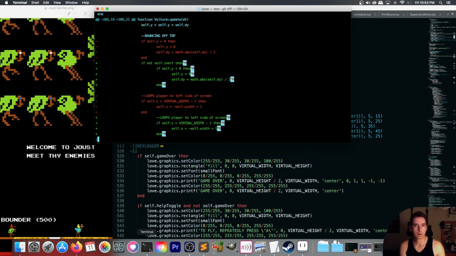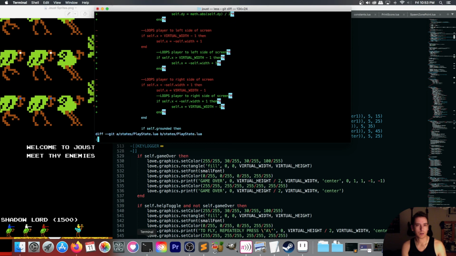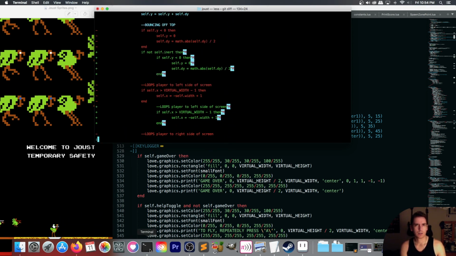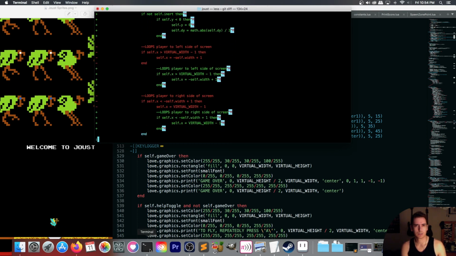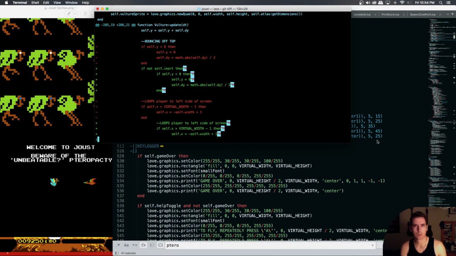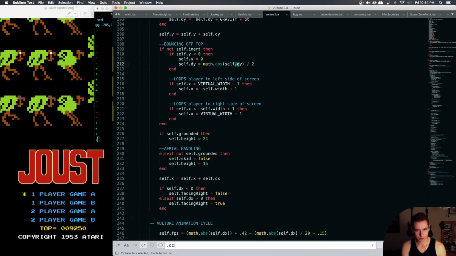See, this is not quite right. We gotta add... Oh no, well, that might be right, okay. We just need to make sure our dx is also in the inert loop on here, which I'm not seeing. Where is our DX?